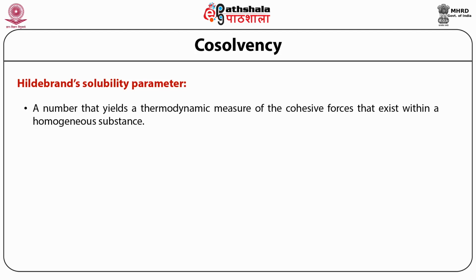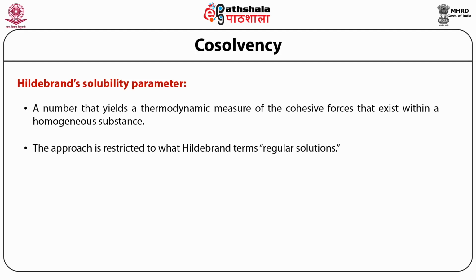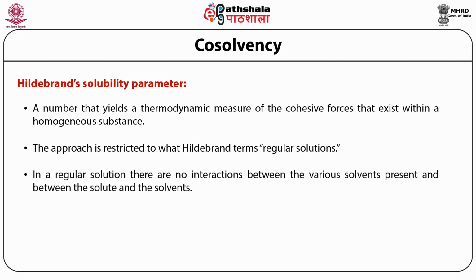There are several serious limitations to the practical application of the solubility parameter concept to pharmaceutical systems. The approach is restricted to what Hildebrand terms regular solutions. A regular solution is one in which there are no interactions between the various solvents present, and between the solutes and the solvent. All molecules are randomly distributed and oriented in the system.